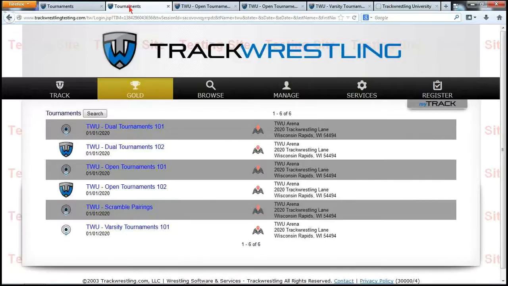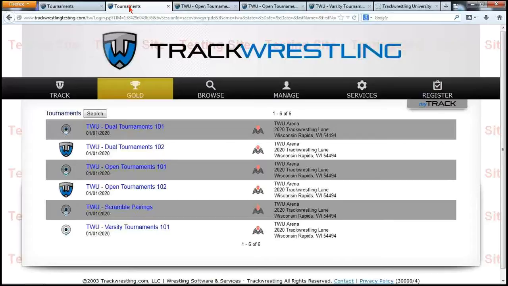This class, of course, is electronic bouts for individual tournaments, and electronic bouts is just our terminology for having a computer at each mat, and then you're going to be scoring the bouts on that computer. And the need then, of course, for printed bout sheets is eliminated. So you'll find out, I think, once you run electronically, that once you get things set up and the tournament's running, they run really smoothly.